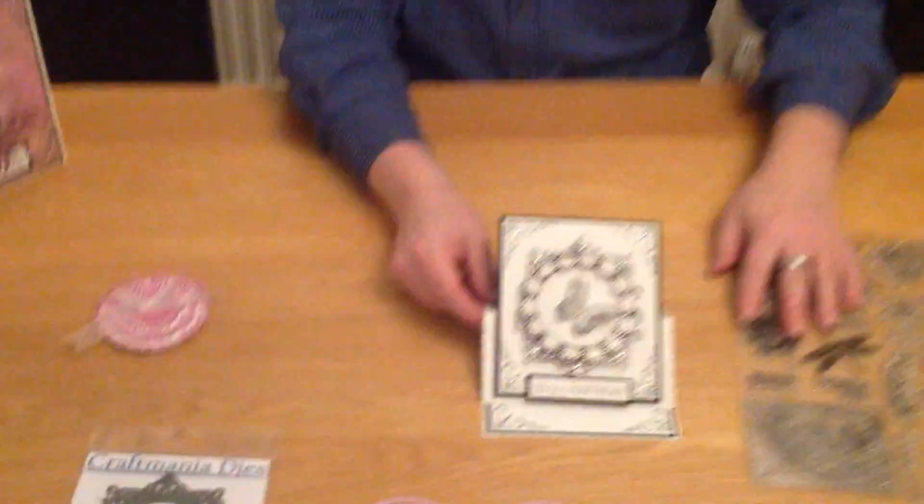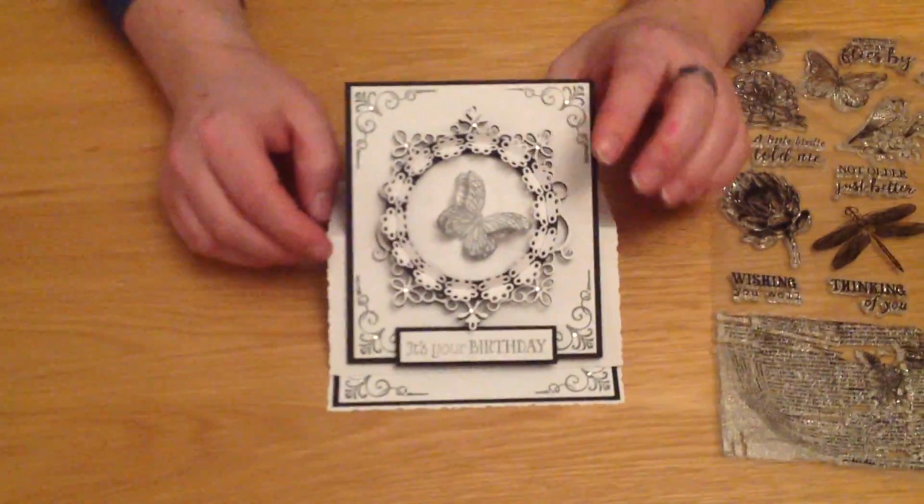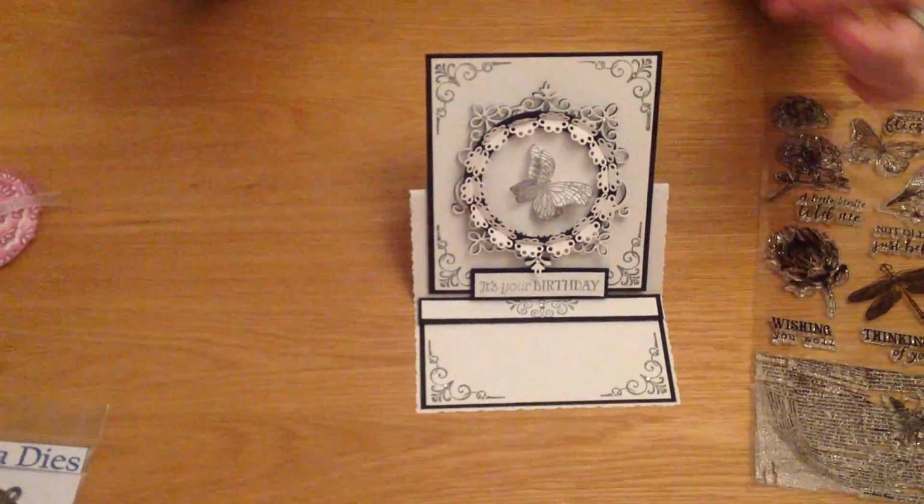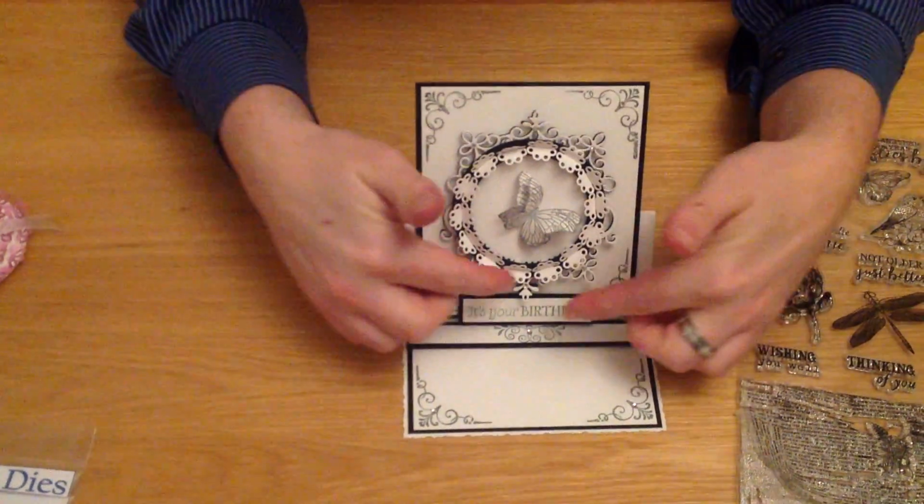Okay, let's move on to this side. So, every week I have some form of easel card. This week can't be any different. So this time I've created a nice little monochrome easel. And obviously in the middle here we've gone for the circle again.